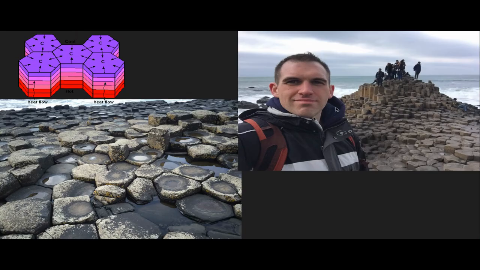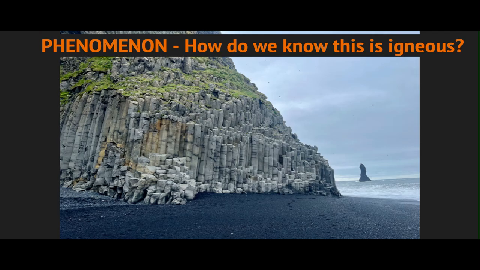So this is a place called the Giant's Causeway in Northern Ireland over there. There's actually similar ones in Scotland too. You can find some other places. Almost anywhere where there were some ancient volcanoes, you might be able to spot it. So here's a little pop quiz for you. How can we tell that what we're looking at, this type of rock, is igneous? I'll let you think for a second.